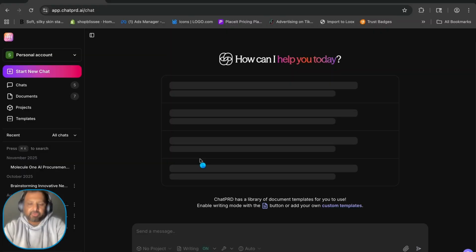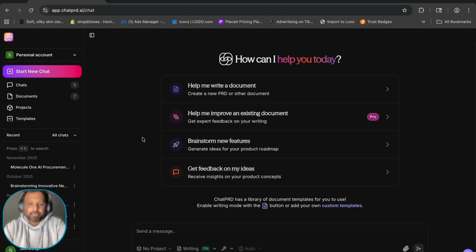If you don't know about ChatPRD, it is basically a web application that helps you create product requirement documents. This is primarily meant for complicated web applications.